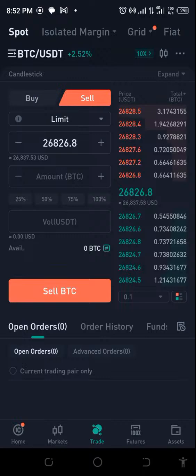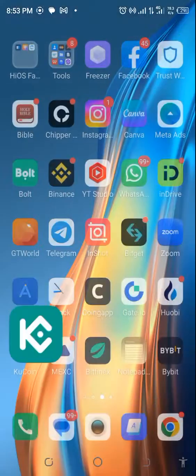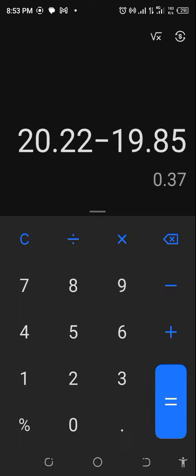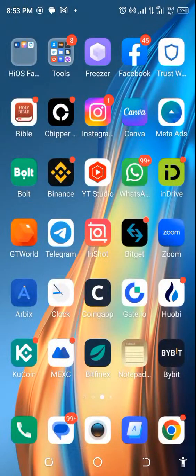Let's sell it sharp. Okay, so we get 20.22. Wow, let's go check what that is in calculation. That's 20.22 minus 19.85. Wow, that's 37 cents. Interesting. And don't forget, we have to subtract the transfer fees, but we'll go check that right away now.